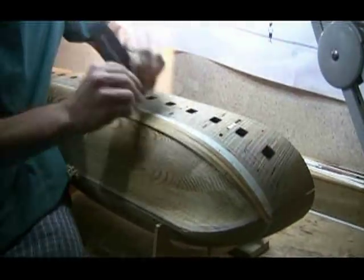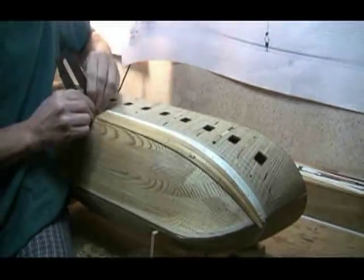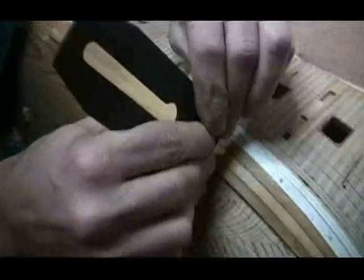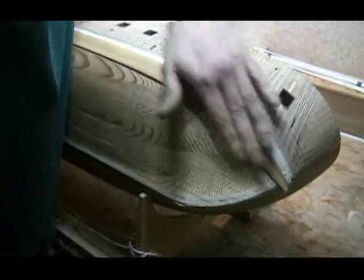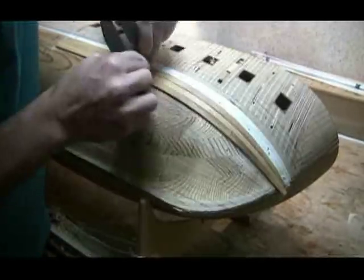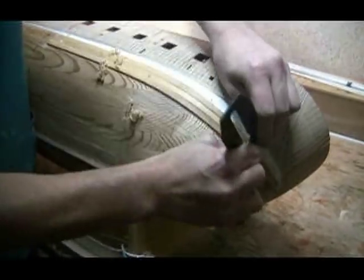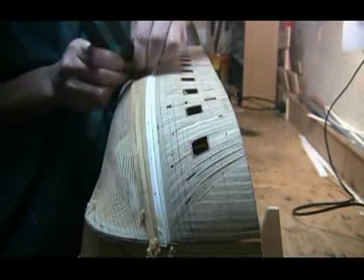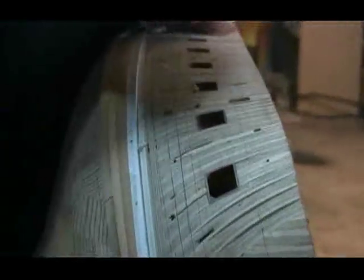We're now looking at cleaning up the final planking once it's been planked. Yeah. Ooh, that daru really does have a very particular smell to it.